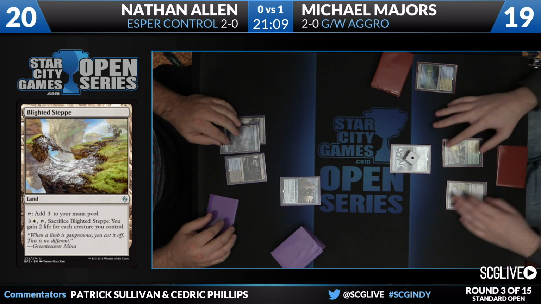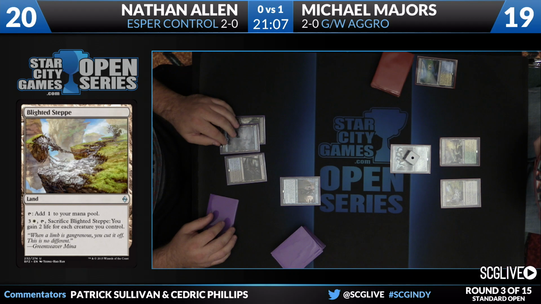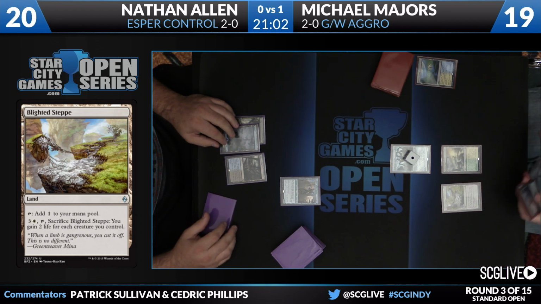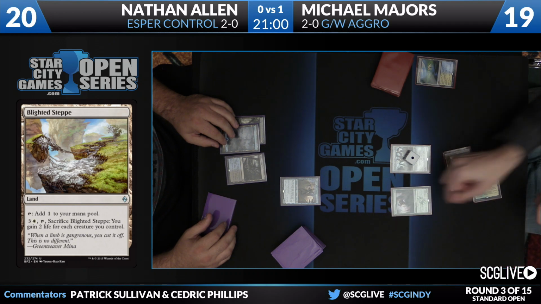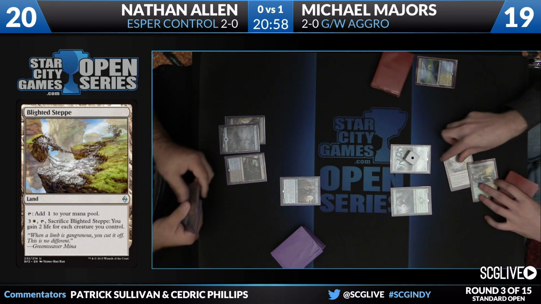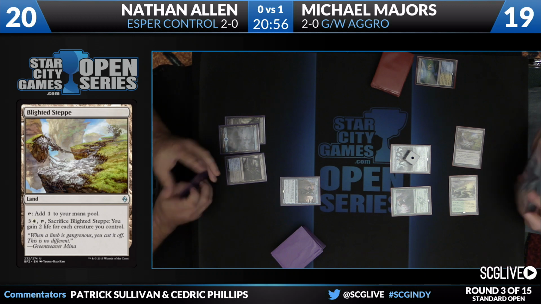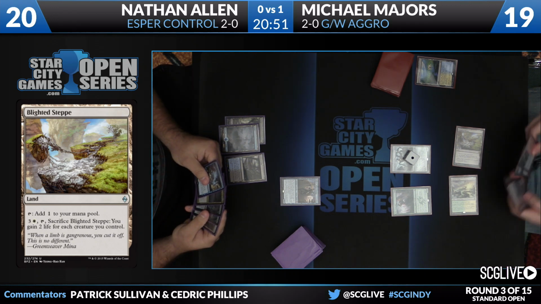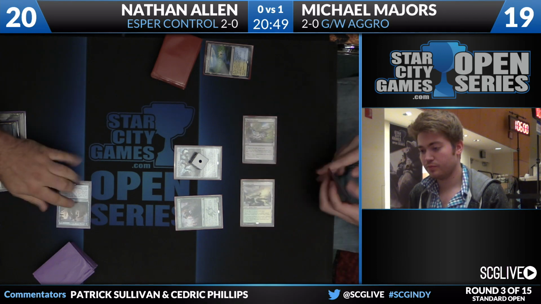These Blighted lands, they're all pretty attractive. Just the issue is, are there decks with mana bases that can handle them? You're paying a real cost to play these cards. Yep. That's no joke. Here's a Den Protector face up. Looks as though Majors does not have another land to play. We'll see if Allen wants to Clash of Wills this or not.